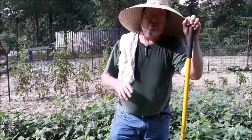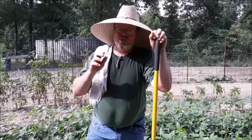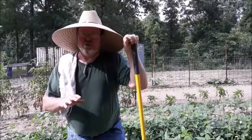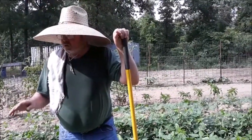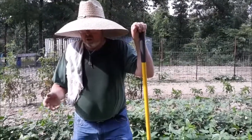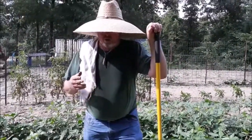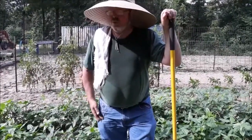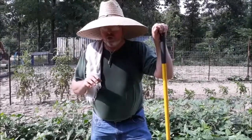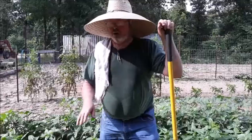It's ready to eat. If you don't want to eat it right then, go ahead and cut it up into cubes, put it in the freezer, and you can have a cantaloupe sickle or something. But realize you're not going to get as sweet a fruit when it's picked. Most of us have been in the store. We eat cantaloupes, and a lot of them think that that's what a cantaloupe tastes like. A cantaloupe, in order to get its best flavor and sugar, needs to ripen until it releases from the vine.